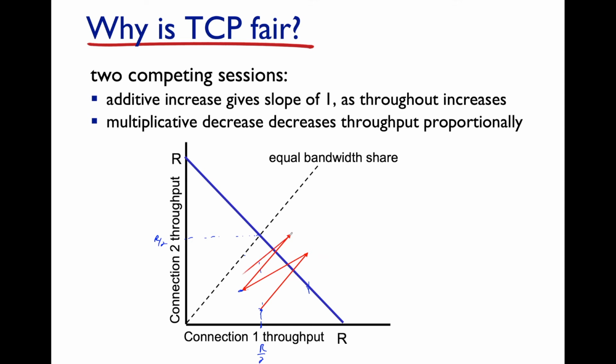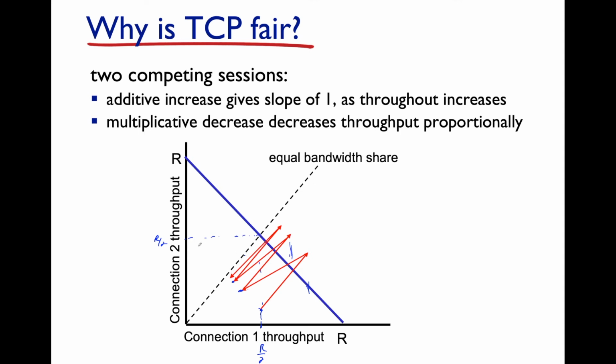So all of a sudden, we get another loss event. So we cut in half in this direction to the left, and we cut in half going down in the Y direction. And so we end up with this bandwidth for the window associated with connection 1 and connection 2 TCP sender window. And so we increase again, and then we get the loss event and increase again, and each time it goes back and forth, up and back, up and back, and it eventually converges onto this equal bandwidth share line.